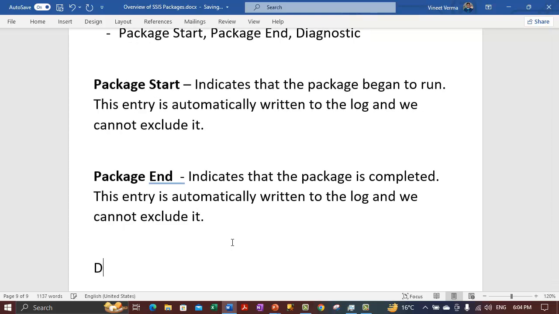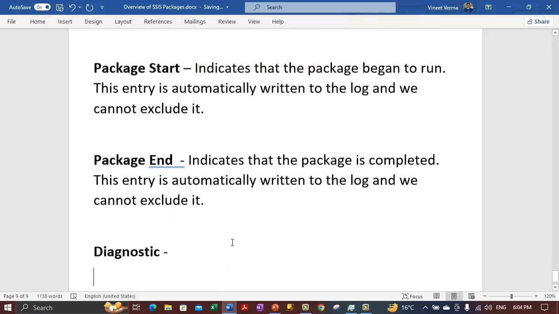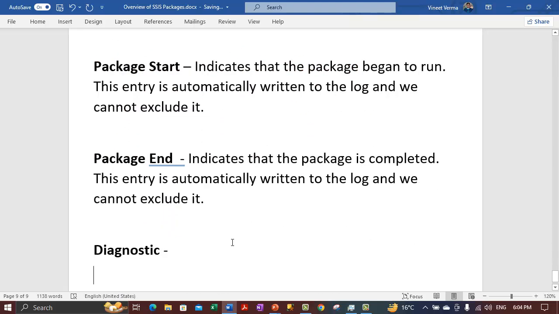Now let's talk about the diagnostic, which is basically a custom log entry, the diagnostic entry. So what does it signify?